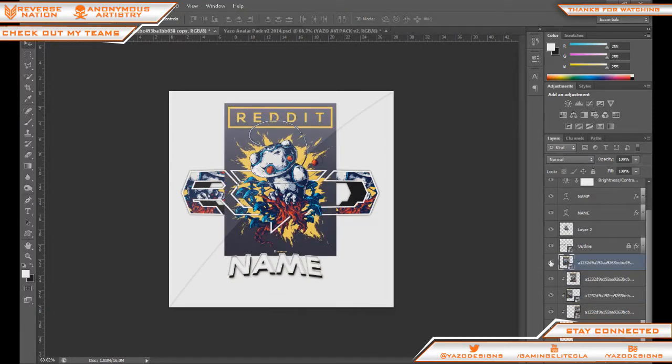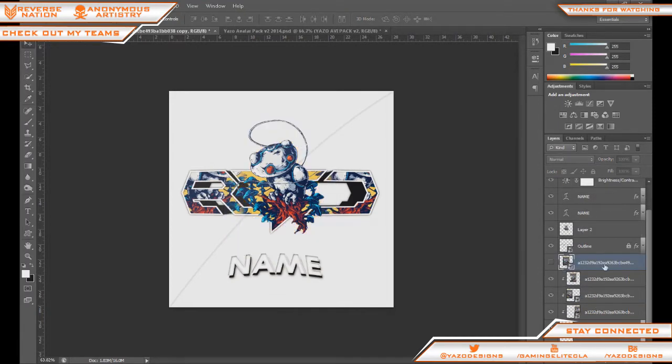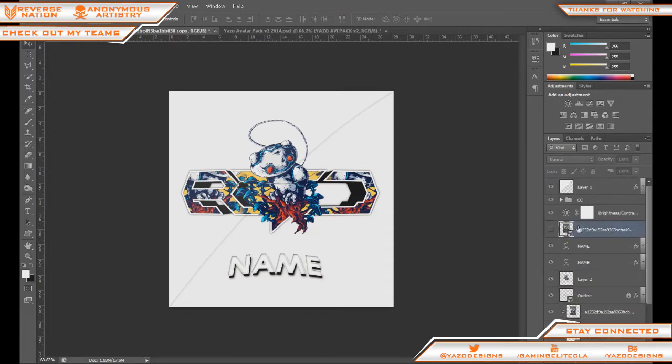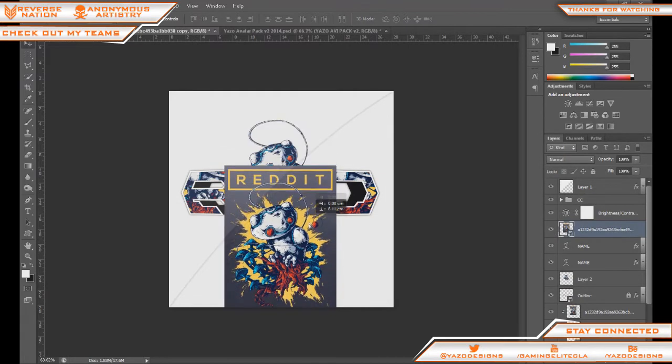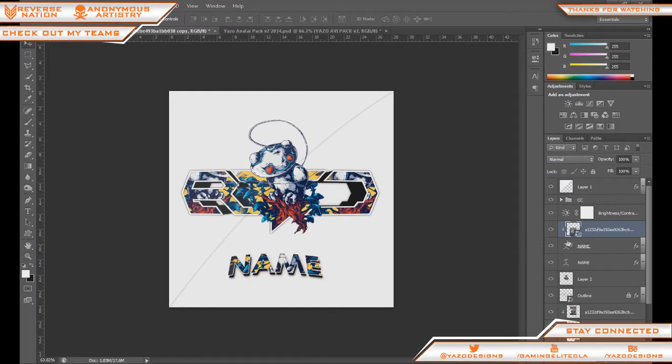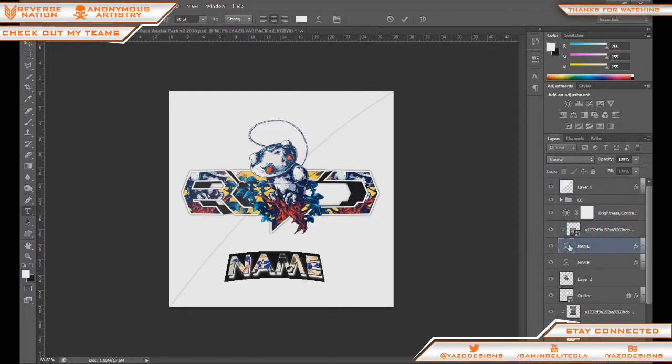Because I've still got the original, because I copied it when I pen tooled around it, I usually just drag that to the name, and then I duplicate it, Control J, drag it all the way to the bottom, and turn the layer on. I'll drag it over the text, right click, create clipping mask, and for the tutorial, write tutorial.